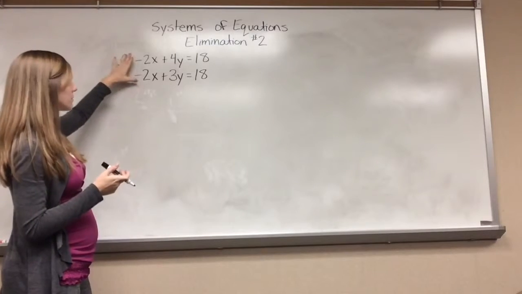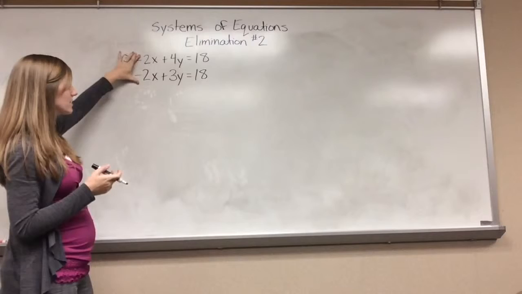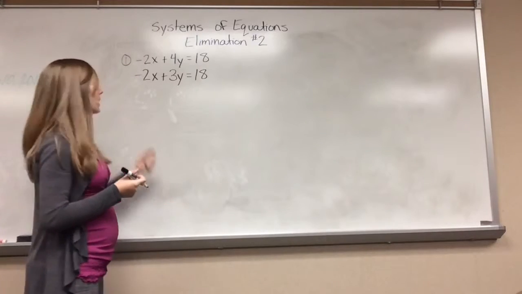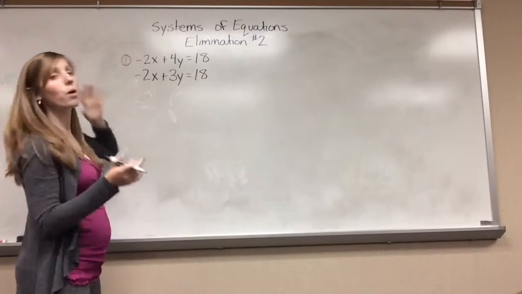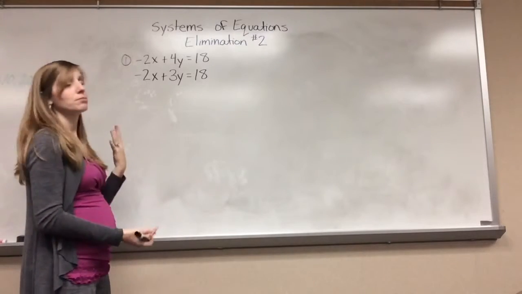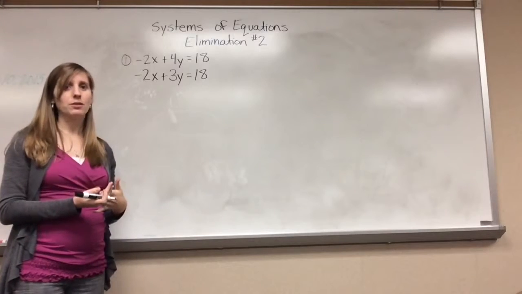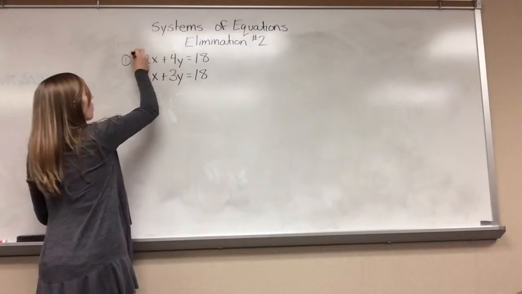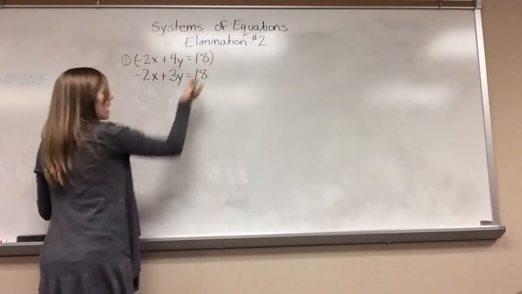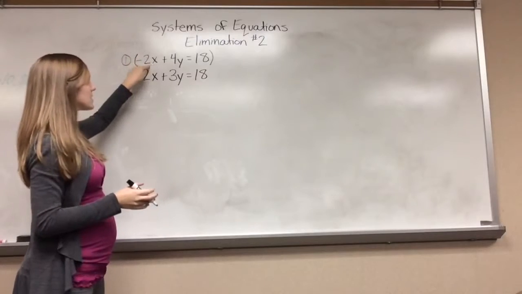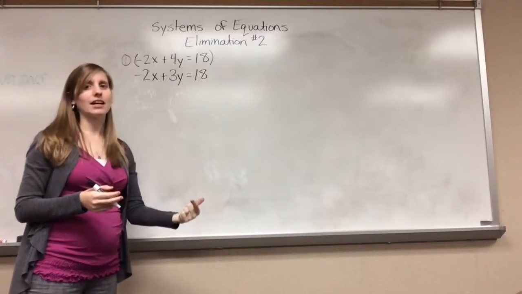So the only problem that we have here in canceling out the x's is that the signs are the same. So what I need to do is find a way to change the sign of one of the equations, either one. That way my x's will cancel out. And what I'm actually going to do is multiply this whole equation by something that keeps this as a 2x but changes the sign.